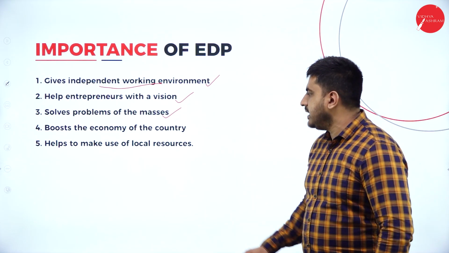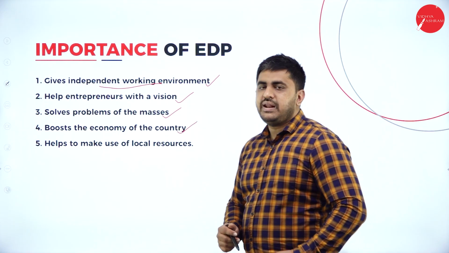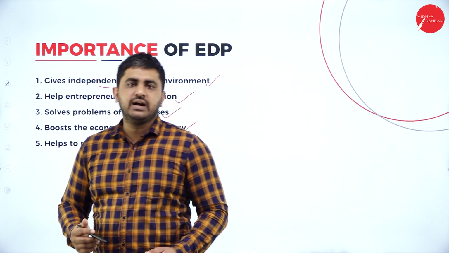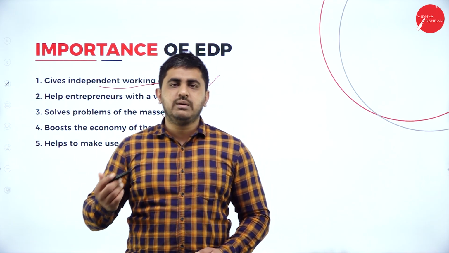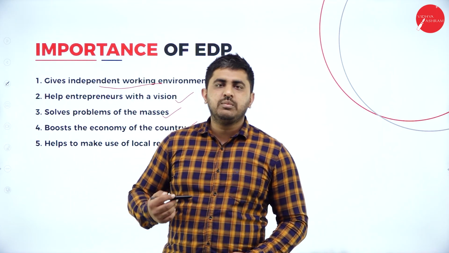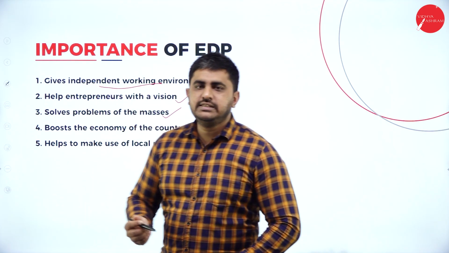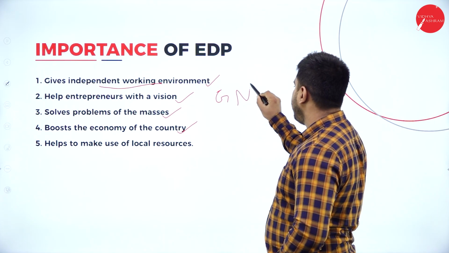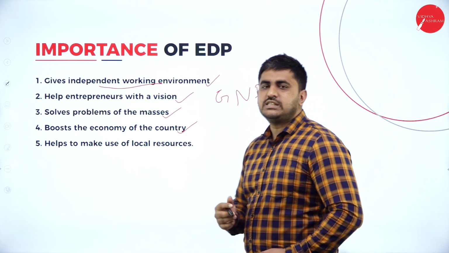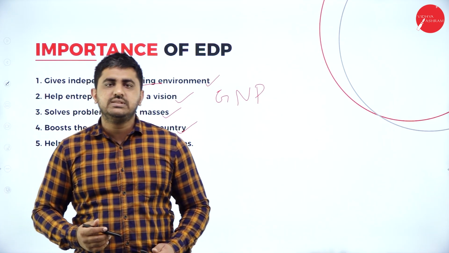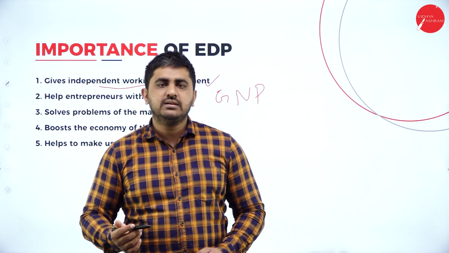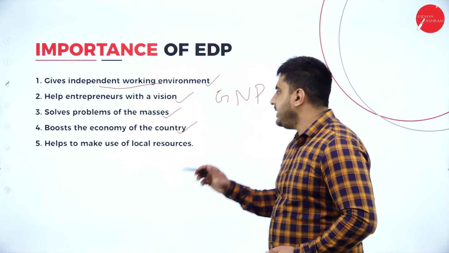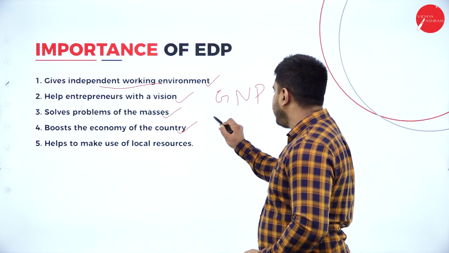Boost the economy of the country. As already explained, the economy of the country will be boosted by more number of entrepreneurs. More number of entrepreneurs means more GNP, that is gross national product. Gross national product is the total value of all the goods and services that have been produced in a country, that is GNP, and also your per capita income.